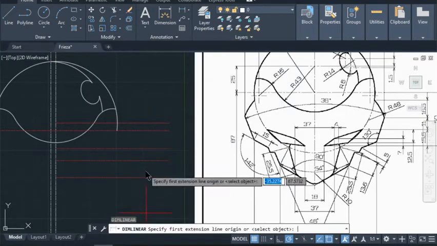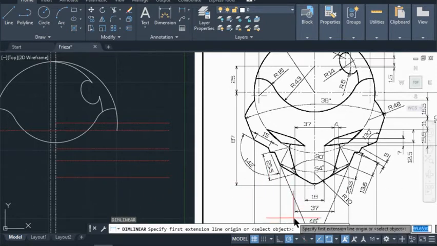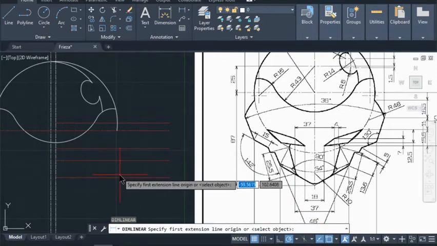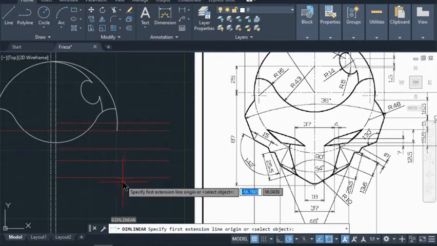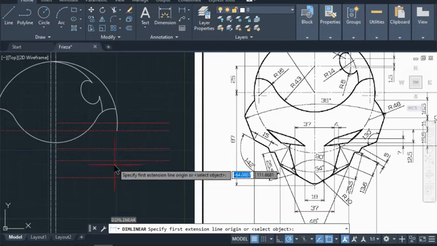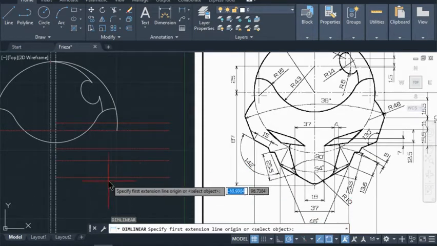So let's do that. And then we're gonna go ahead and put in the measurements between these two locations, but we don't have them right now. So we want this point to follow to that point. We want that distance. So we're gonna be selecting one point, and then continuously we're gonna follow the second point. The shortcut for the dimension that continues between two things is gonna be DCO, continuous dimensions.